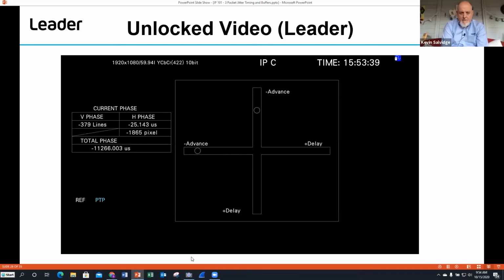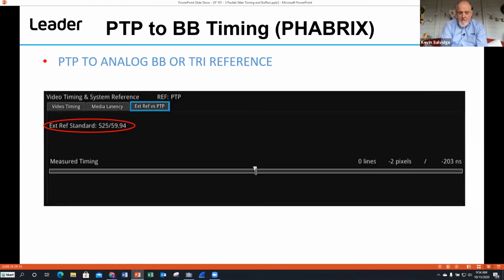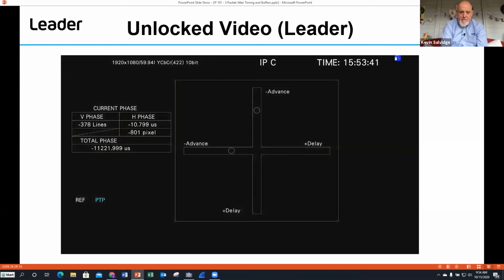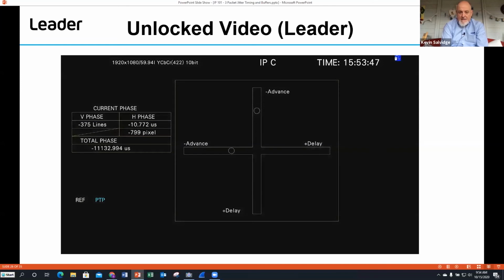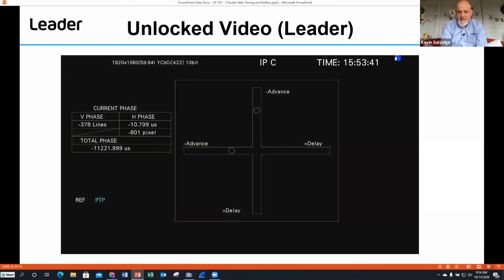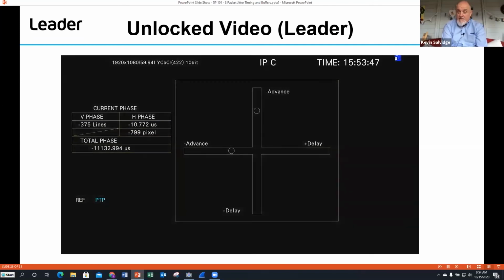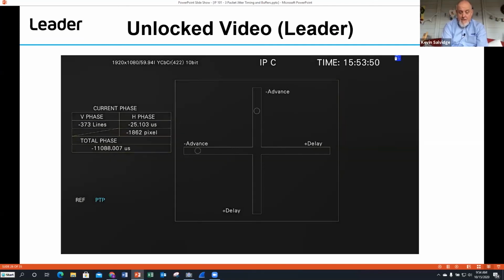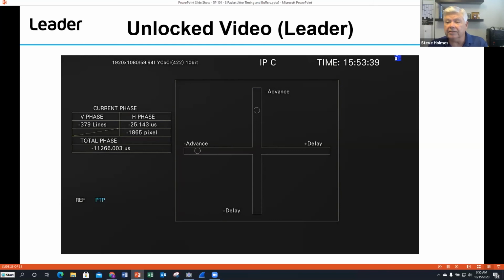I mean, the great thing with these tools, Steve, for people who are familiar with them in the SDI world, it's the same graphical display. Yes, yes. There's nothing to be scared of here. It's giving you that information exactly the same format as you're used to in an SDI world. Yes. Obviously, the difference is we've now got a PTP reference, and obviously we've got RTP timestamps to bear in mind. Yeah, instead of EAVs and SAVs, we've got RTP timestamps. Instead of Blackburst or tri-level, we've got PTP. Yes, exactly. Absolutely, Kevin.